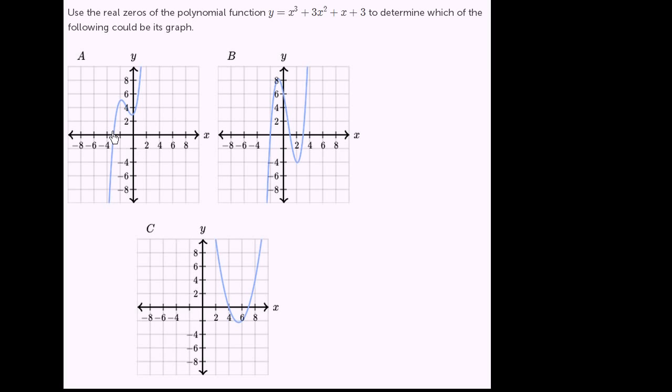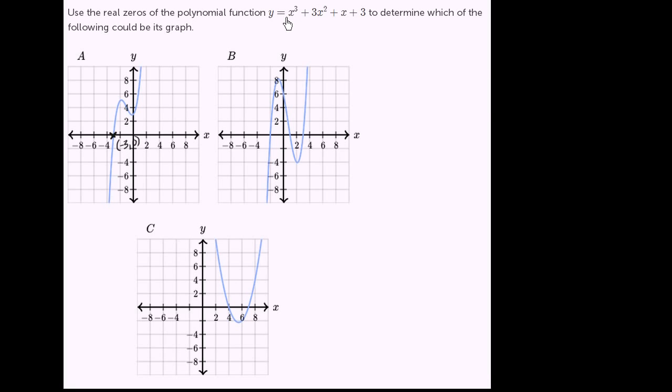So for example, in graph A, and first of all, as always, I encourage you to pause this video and try it before I show you how to solve it. So I'm assuming you've given a go at it. So let's look at this first graph here. It clearly has a 0 right at this point. And just by trying to inspect this graph, it looks like this is at x is equal to -3, if I were to estimate. So that looks like the point -3, 0.